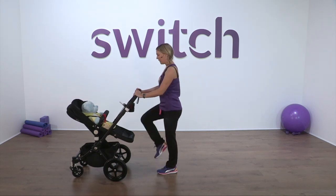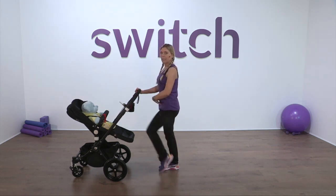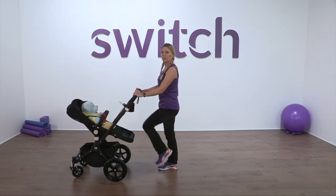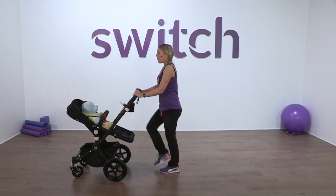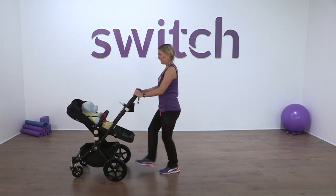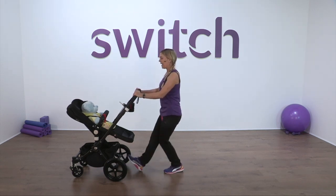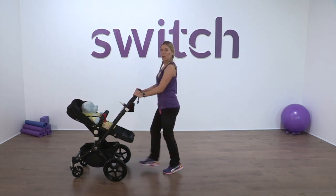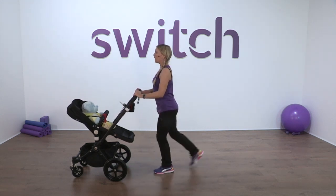Say hello to your baby, give your baby a smile, and we're just going to march. Before we exercise it's really important that we warm all the muscles up in the body. So we're going to warm up the muscles and prepare the body, ready for the workout ahead. We've got five exercises planned for today. During the warm-up we're going to start off with heel digs — just release the heels forward. Your baby's going to wonder what you're doing! So we're just warming up all those muscles.